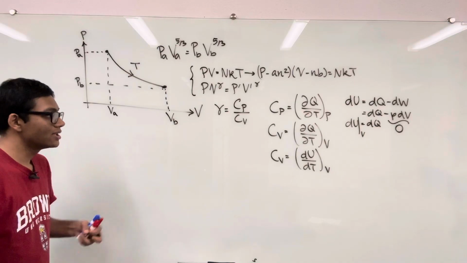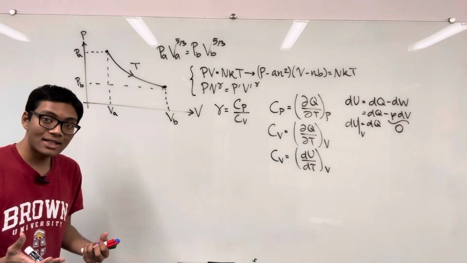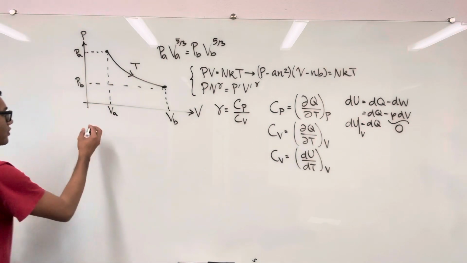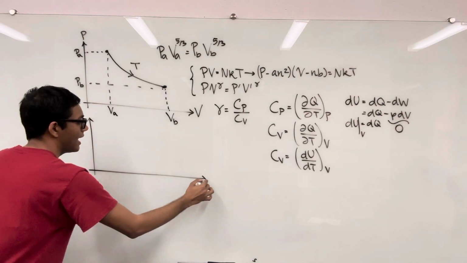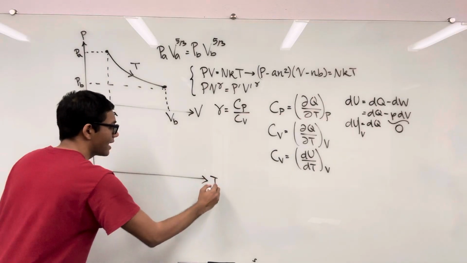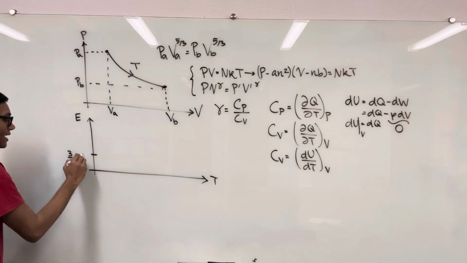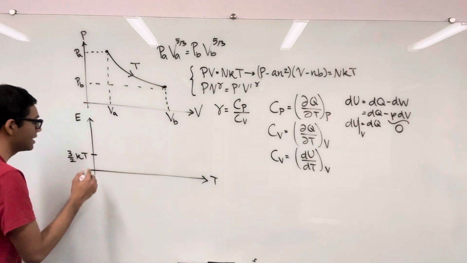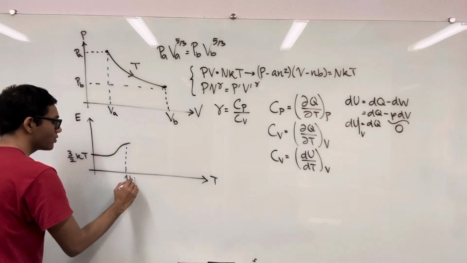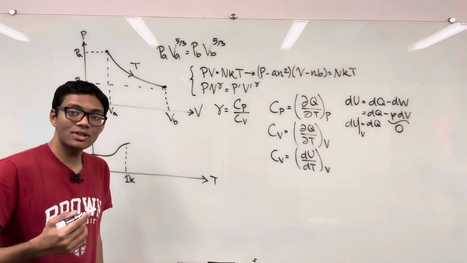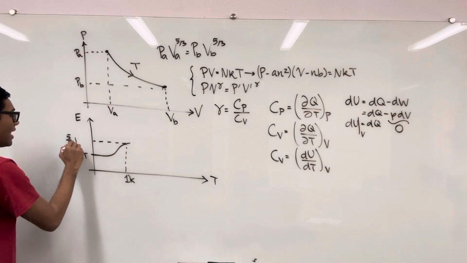So now what we can do is take this over here and apply it to our situation here. We know that for an ideal gas, there are three different situations for the heat capacity. If I draw the energy versus temperature of an ideal gas, I know that at very low temperatures, the energy of the ideal gas is simply 3/2 kT. It's simply the translational kinetic energy of the ideal gas. But if I heat the system up a little bit, then at about 1 degree Kelvin, the system will obtain a new type of energy, vibrational kinetic energy. And that comes out to about 5/2 kT.